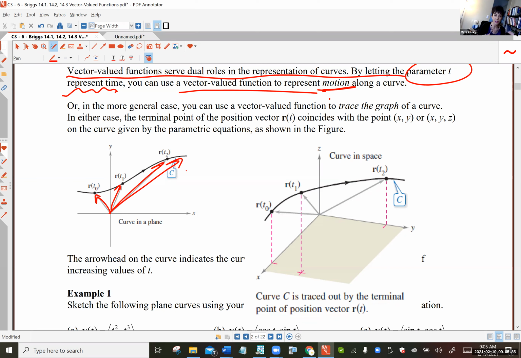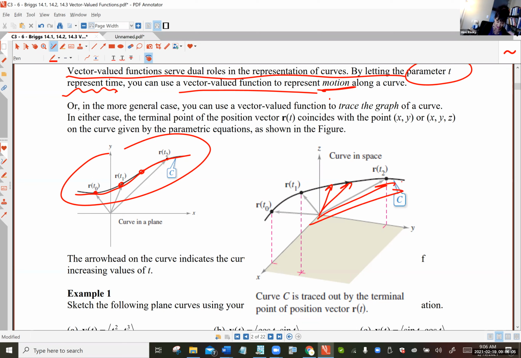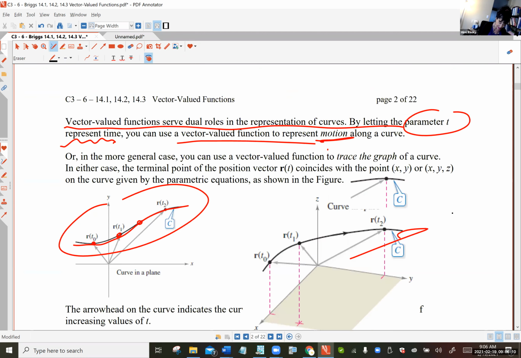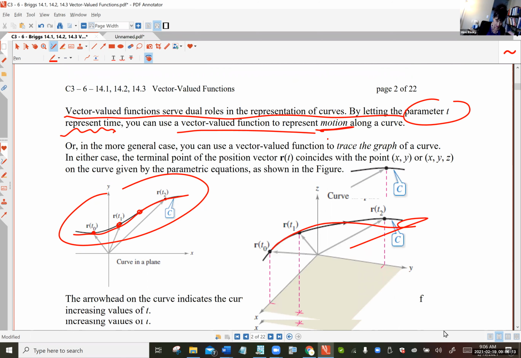What happens when somebody wants you to graph one of these vector valued functions is you won't graph all the vectors. What happens is the vectors get erased and just the tips of the vectors get connected. It's like connecting the dots. So you only see the curve itself, the tips of the vectors getting shown in your graph. And similarly for a 3D vector valued function, the real graph should be a collection of vectors, because that's what the outputs are. But what we do is we don't graph those, we just connect the tips of those vectors, okay? So there's a curve in space.